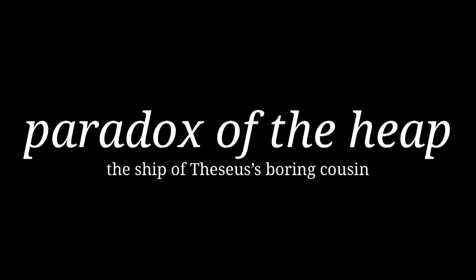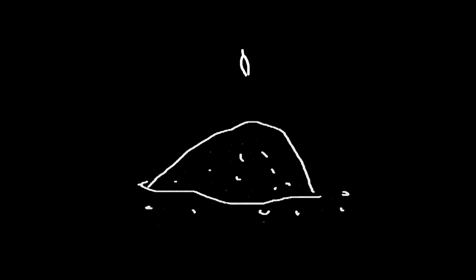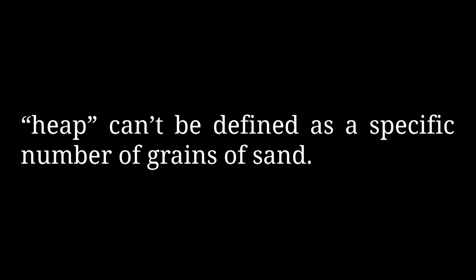The ship of Theseus is very similar to the paradox of the heap. Imagine a heap of sand — if you carefully remove one grain of sand, it's still a heap. But if you keep doing that long enough, you'd have just one grain, which isn't a heap. So at what point did it stop being a heap? This is less interesting because it's more obvious what's going on: the word 'heap' doesn't have a very specific definition, so there's no way to unambiguously say exactly how many grains constitute a heap.